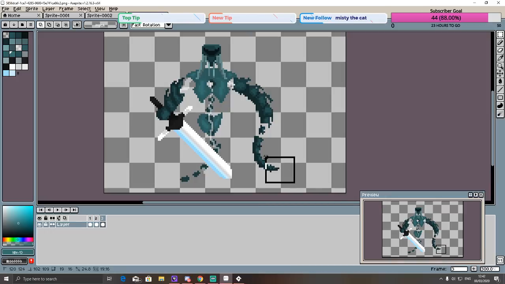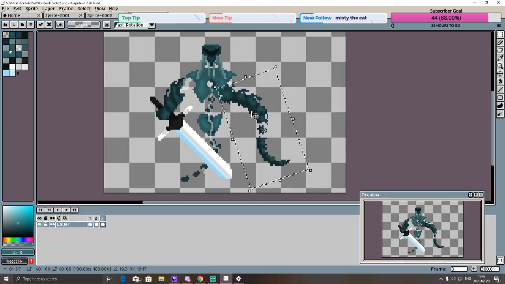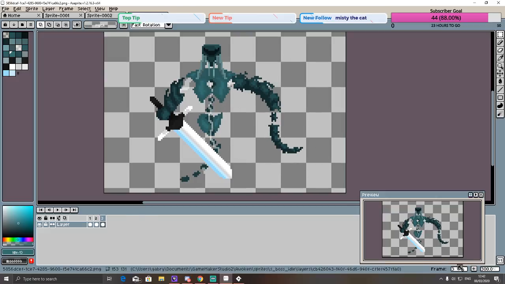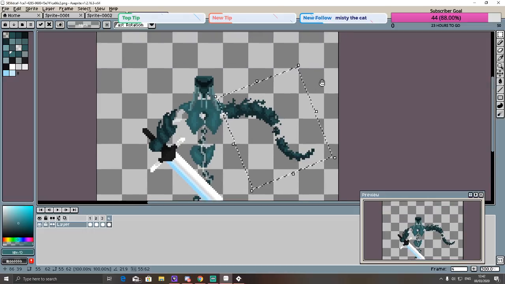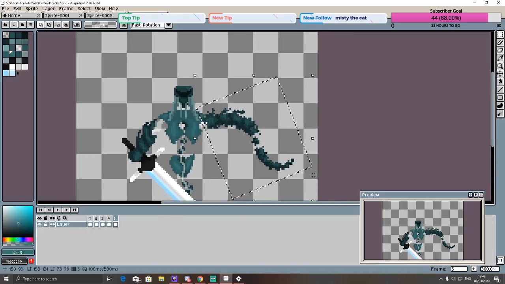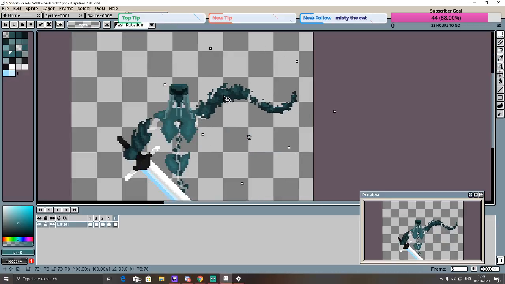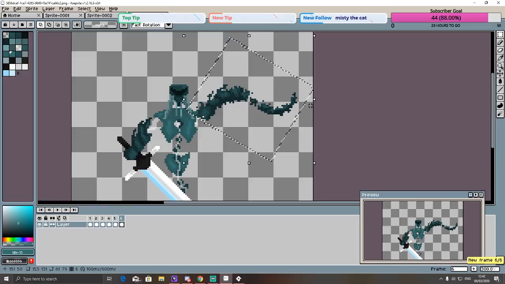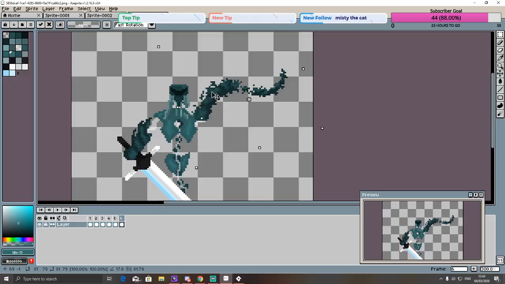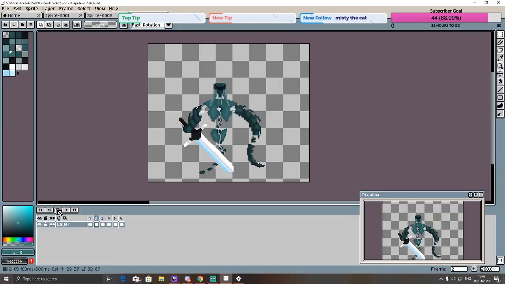New frame. He's now gonna turn it even more. And then new frame. This Asprite thing is making my life so much easier, by the way, guys. Thank you so much for the suggestion of me actually buying this. I'll make it look better in a minute. I'm just trying to. Whoops, undo that. I'll make it look better in a moment. What does that look like if I play it? He lifts his arm up.